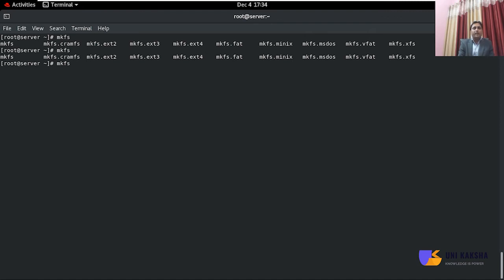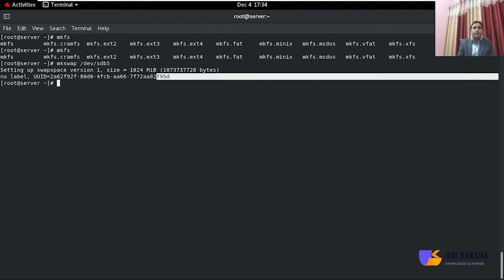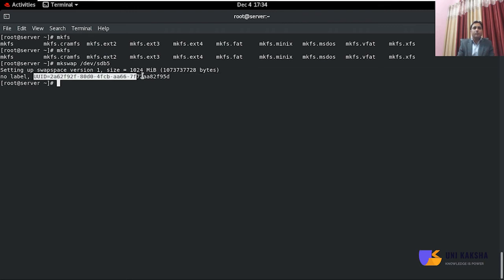No, my dear friend, swap has its own file system command, that is mkswap and your volume name. Yes, you can see mkswap. This is the UUID value. Using this, you can mount it.